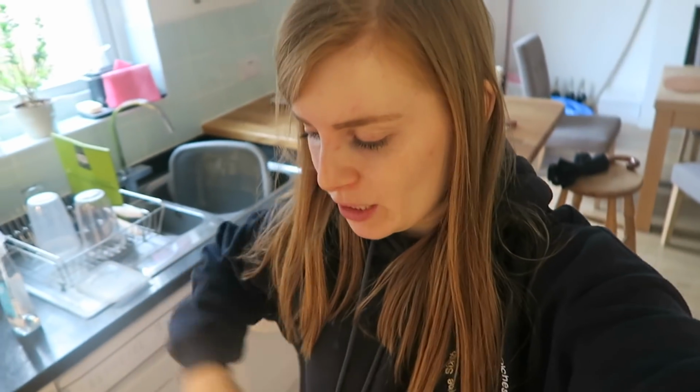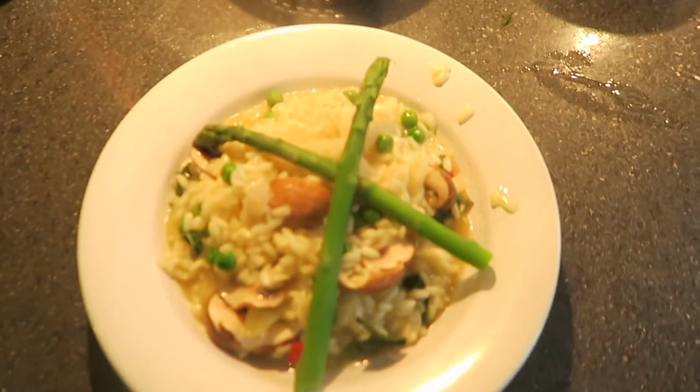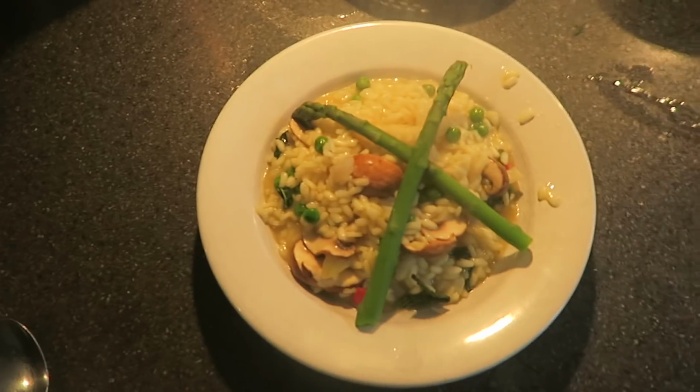I've made dinner. I've made pea and mint risotto with mushroom in because we had some in the fridge. And because I think I am a Michelin star chef, I've added asparagus to it. I didn't mean for it to be like a cross though. Come on now.